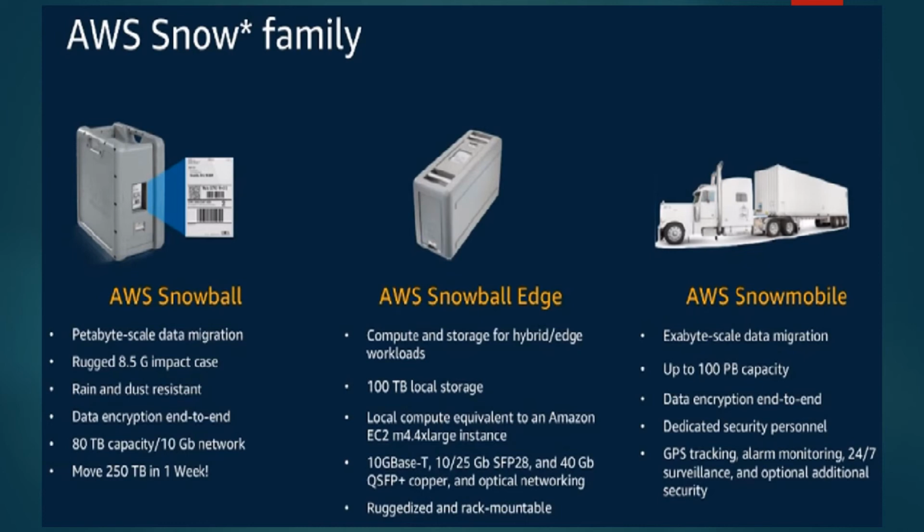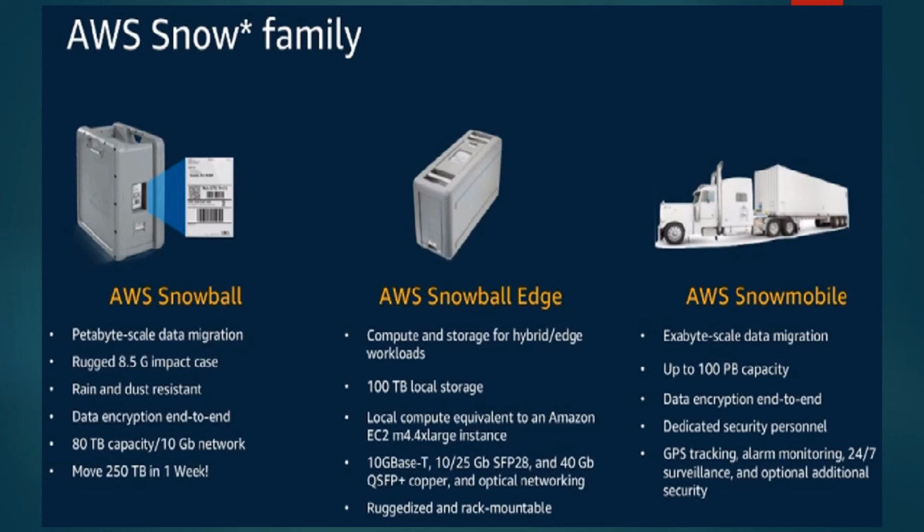The AWS Snowmobile. Well, as the size indicates, the AWS Snowmobile is an exabyte scale data transfer service which is used to move extremely large amounts of data to AWS. You can transfer up to 100 petabytes with Snowmobile, which is a 45-foot long ruggedized shipping container pulled by a semi-trailer truck. Snowmobile makes it easy to move massive volumes of data to the cloud, including video libraries, image repositories, or even a complete data center migration. Transferring data with Snowmobile is more secure, fast, and cost effective.